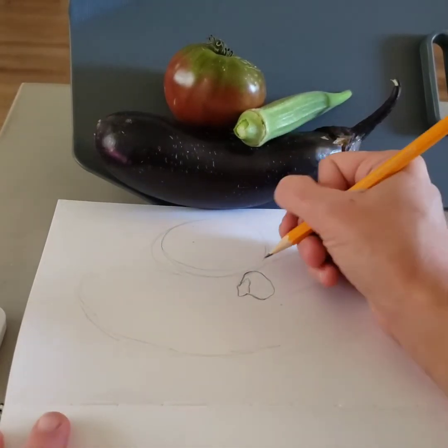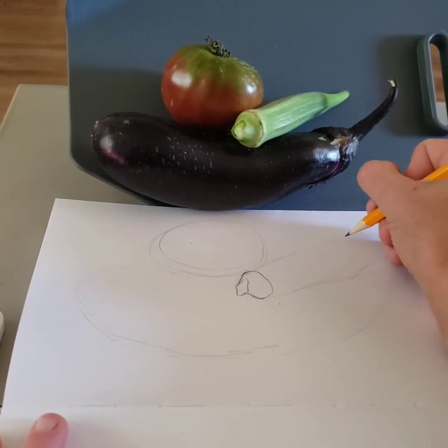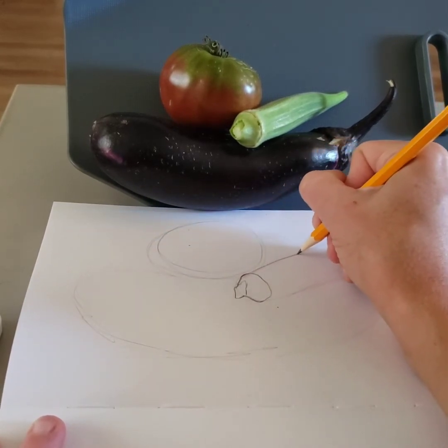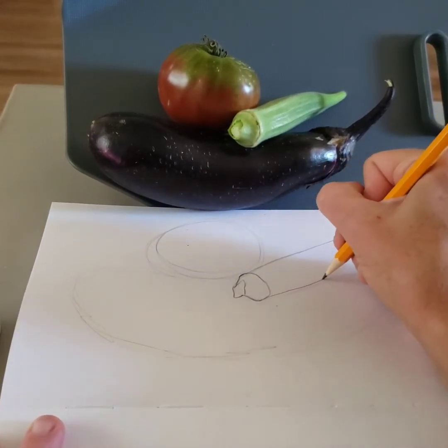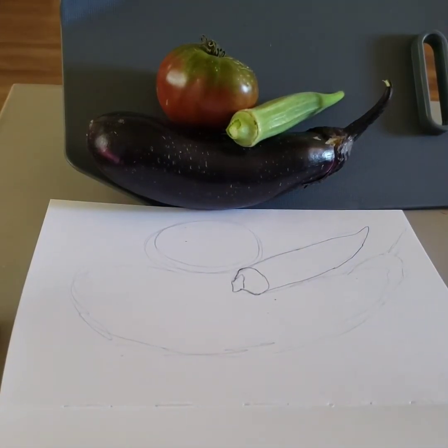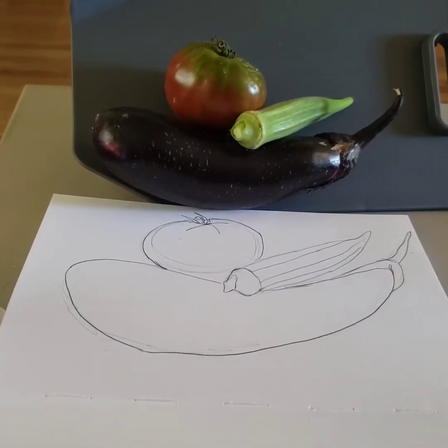And when you start to put the contour lines in, you can start to get a little bit darker with those lines. And don't worry if these lines deviate outside of the basic lines that you put in when you first started to draw the objects.